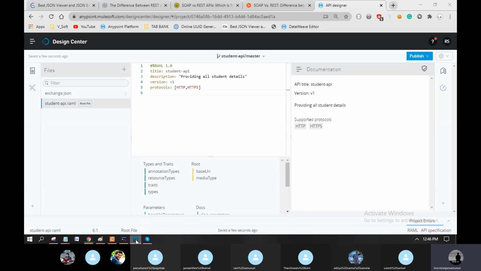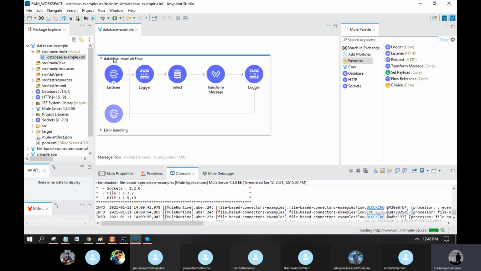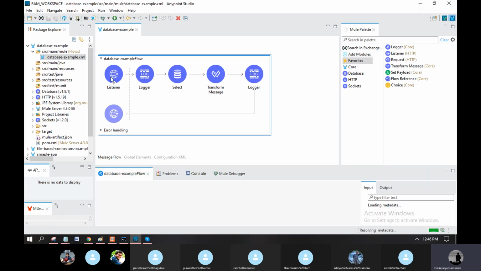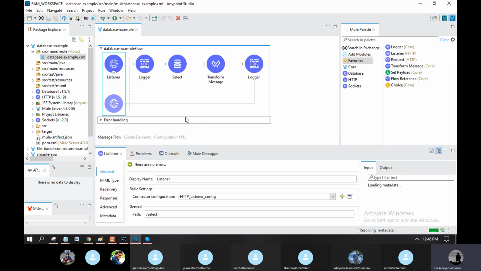Actually in the Mule, if you want to perform these kinds of operations, you have to give the path, right? For the select student, you have to give the path. And if you want to insert some student details, you have to drag one more flow and give the path as insert student, right?